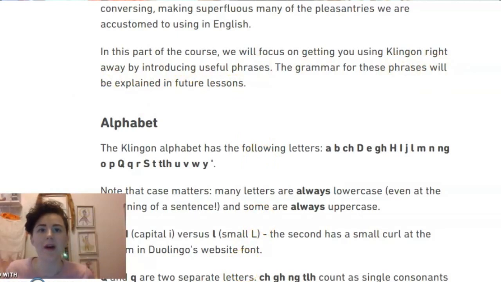And this is the issue that most people are having in the discussion space on Duolingo, is a lot of people saying, I can see the Klingon words, I can see what it means, I'm memorizing the words, but I can't actually answer the questions because the grammar is so different from English. The word order, it's not this word, this word, this word, it's that word goes there and that word goes there. And people are asking questions, how do I answer this question? And the only answers they're getting are look at the tips and it will come up in future in the course.